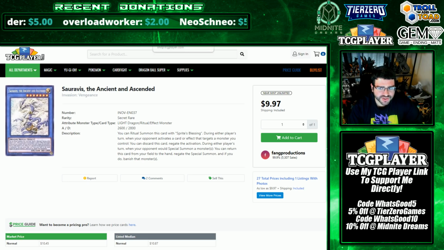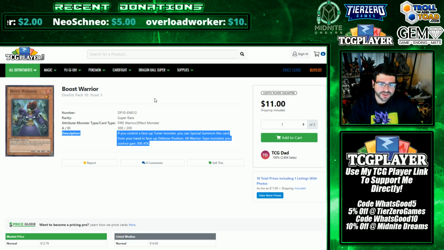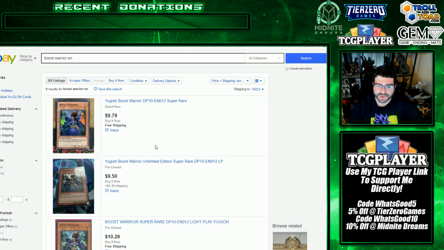Speaking of the next Master Rule, by the way, Boost Warrior is still way up there in price. I would have thought this would cool down after I showed it on Market Watch, but people really love this as an extender in the Synchro Loop decks, and they're confident that it's going to last for the Master Rule. Boost Warrior is pretty good. You're not wrong, but I'd still personally be making my sales.